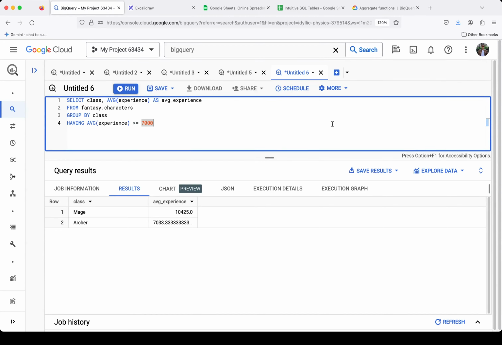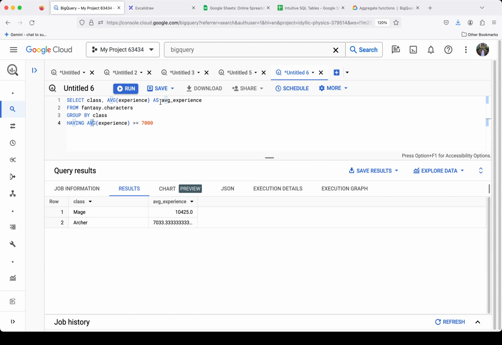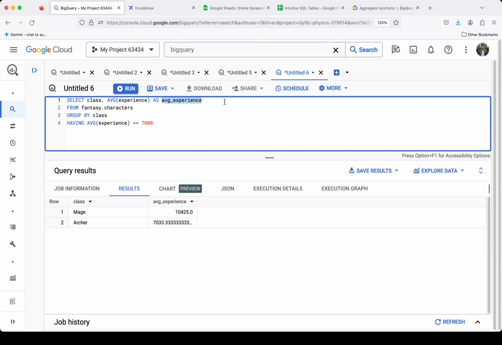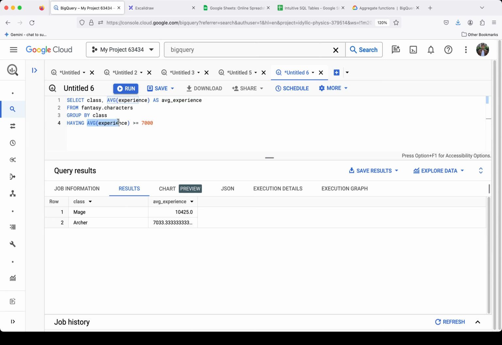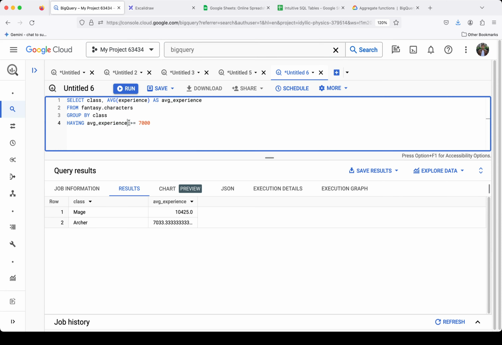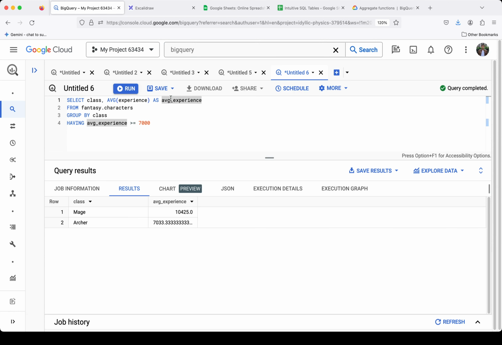And you might be thinking, well, why do I have to write down the function again? Can't I just use the label that I've assigned? Well, let's try it and see if it still works. And the answer is that yes, this works in BigQuery. However, you should be aware that BigQuery is an especially user-friendly and fun to use product.